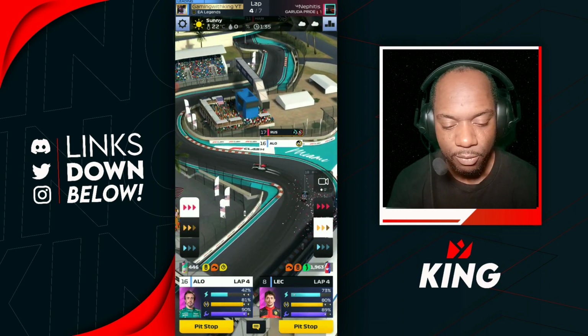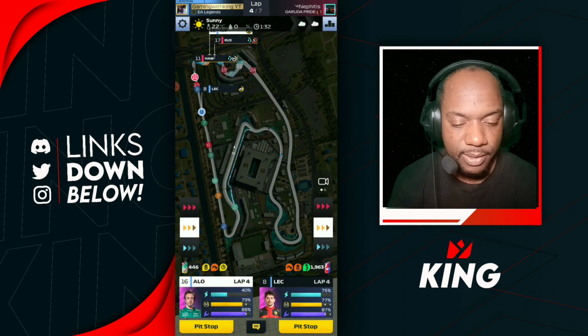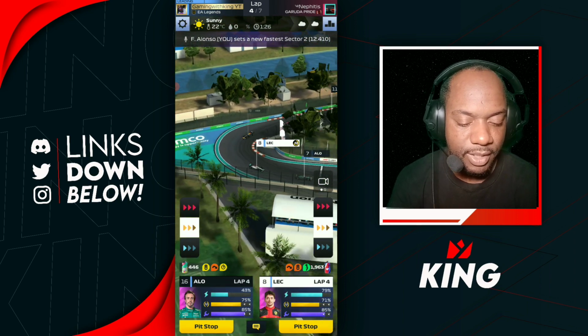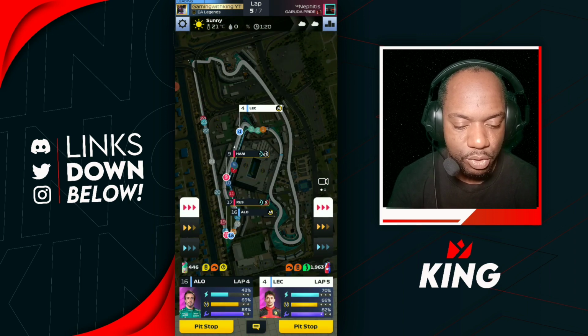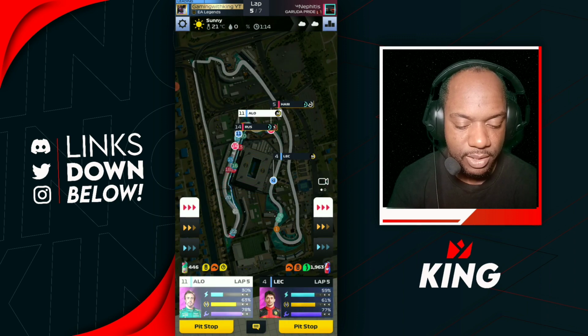Now we're going to attack the rival Russell, and we got him right there in the corners. That's where the overtaking is to be done, in the corners, as we go around for another lap. Boost here. Boost, boost, boost. All right, we're going to switch now to the soft compound tires for both our drivers.